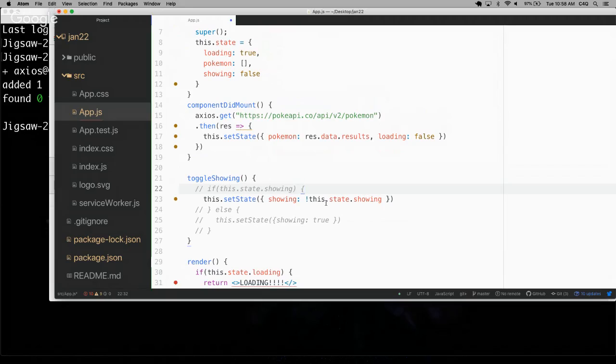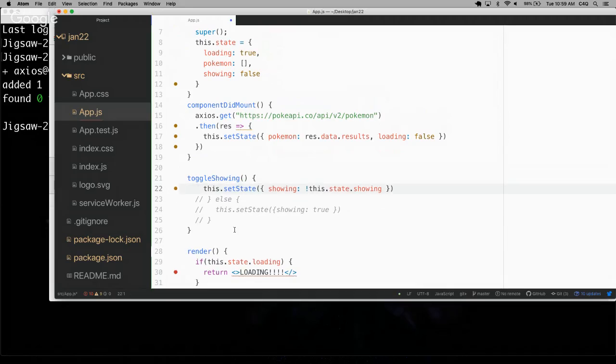I'm a fan of writing one line when I can. I don't feel that this is sacrificing any kind of clarity to somebody looking at it, so I would keep it like this. I break things down if I think it's sacrificing significant clarity. But for something like this, it says toggle the showing, so they already should know what it's doing, and then this is just the not in front of it. So I feel safe with this, and I'm going to keep that.